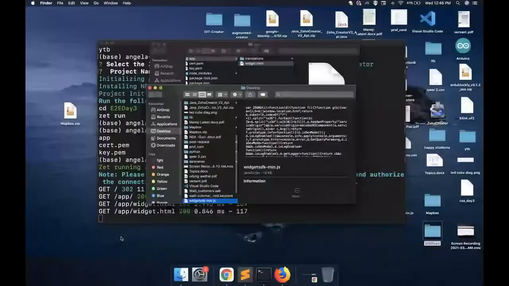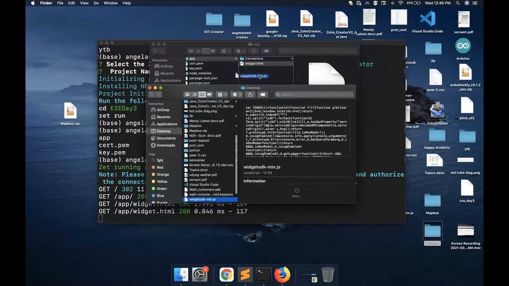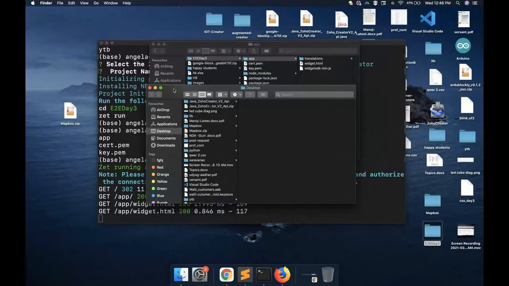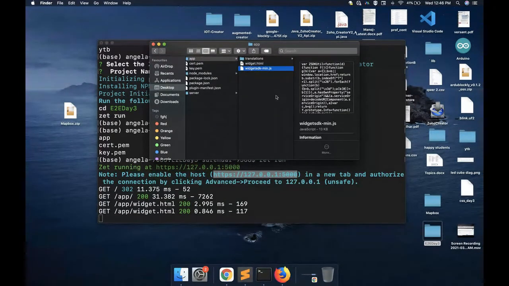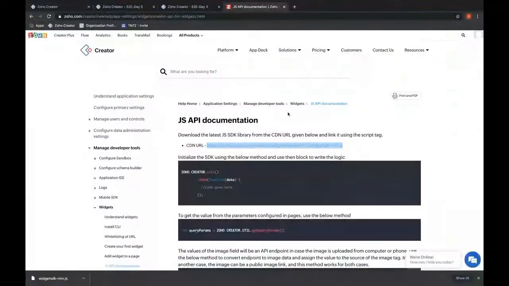Show in folder. Okay, so this particular SDK file has to be included in my application folder. Okay, and make sure you are including the latest SDK file. So it is available in the documentation.